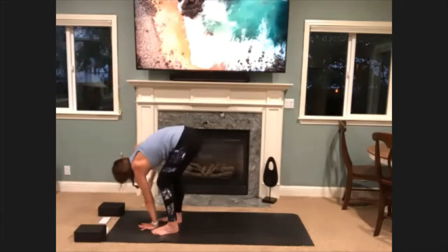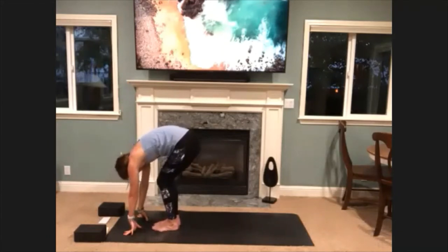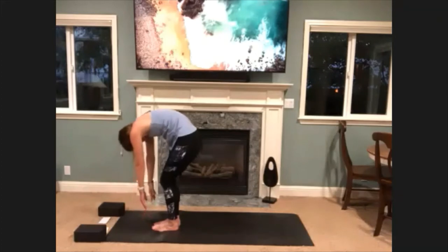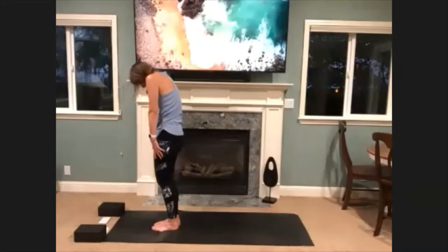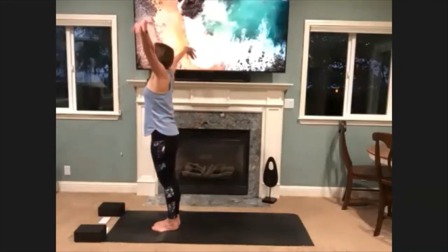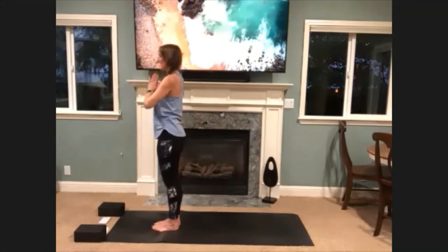Inhale. Exhale, hands on the mat. Heel toe your feet together. Big toes touch, heels separate. We're gonna rise up slowly, vertebra by vertebra. Head is last to rise. Stretch your arms over your head, maybe gaze up to the ceiling. Exhale, hands to heart center.